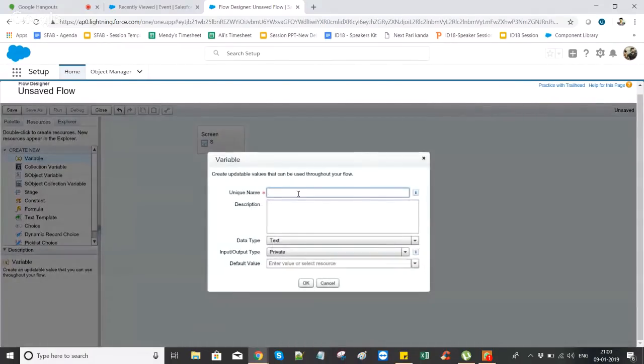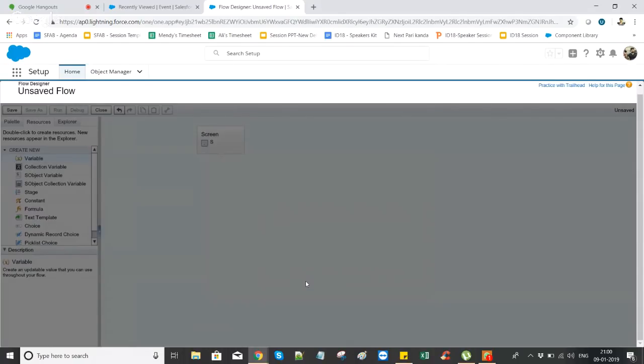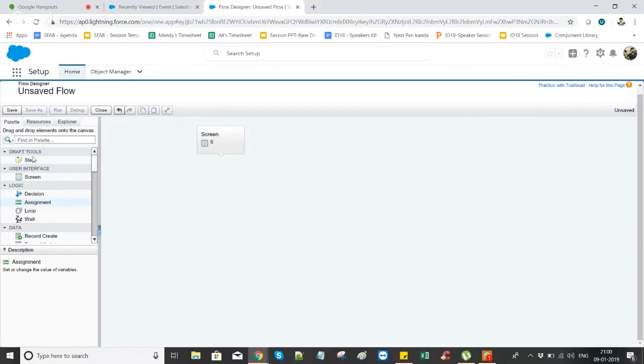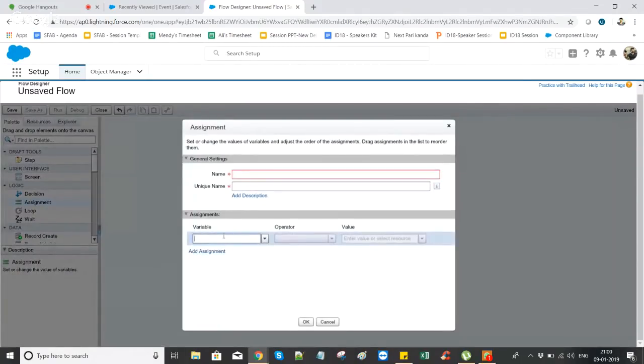So let's say you have a variable called input name, and you want to set the value of this variable for some operations that you want to do in your flow.